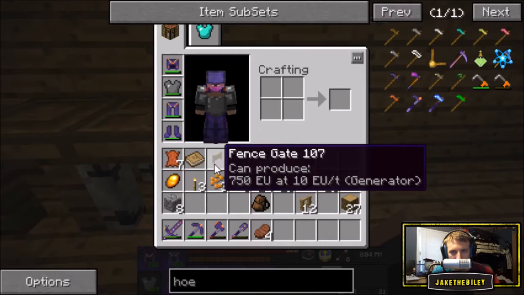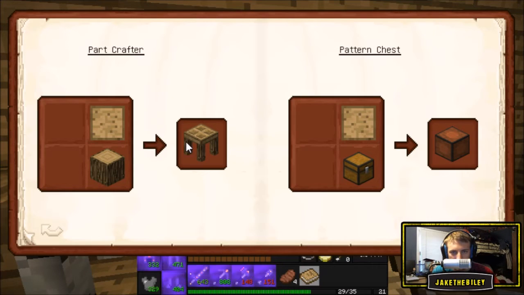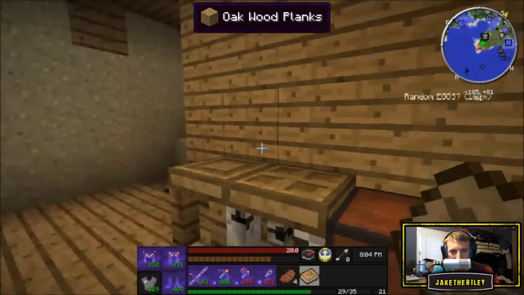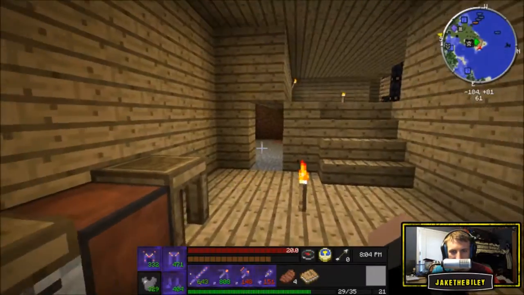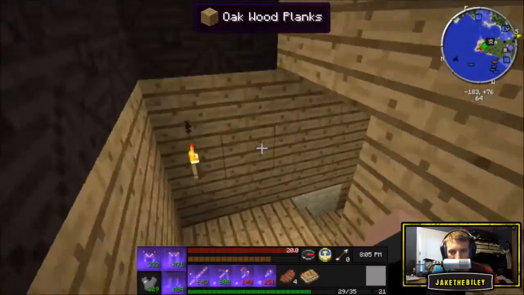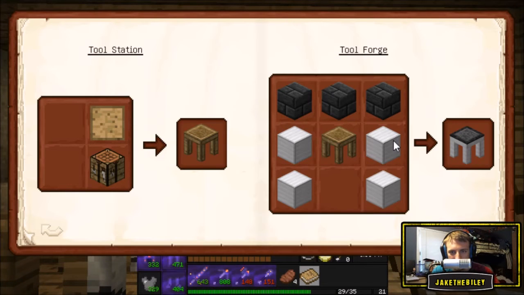What was the last piece? What's the last book? What was the last thing that I didn't build? Part crafter. Yeah, I made that. It's right there. Tool station. That's what I didn't build. Okay. Tool station. There we go. Just the basic parts. Yeah, that's the basics. And then that's gonna be the painful one to build.